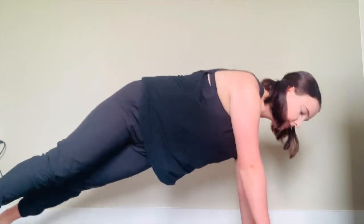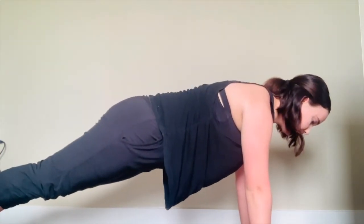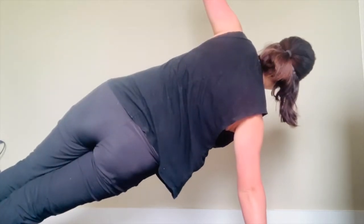1, 2, 3, 4. Switch into your side plank. 5, 6, 7, 8. Go back to your plank. 1, 2, 3, 4. Switch sides, 5, 6, 7, 8. To start the third 8 count, we're gonna do knee bends.